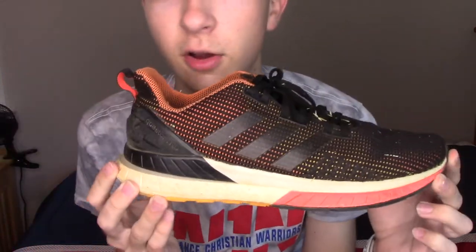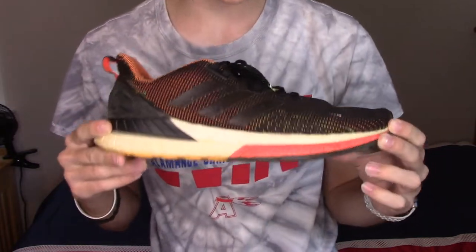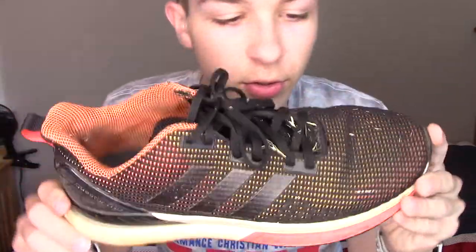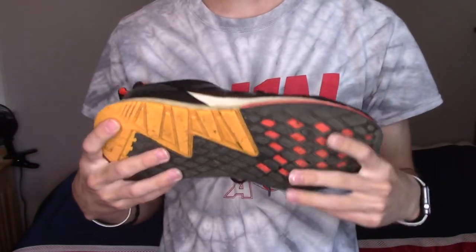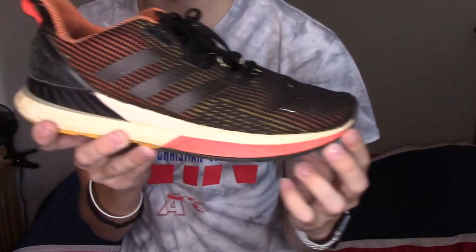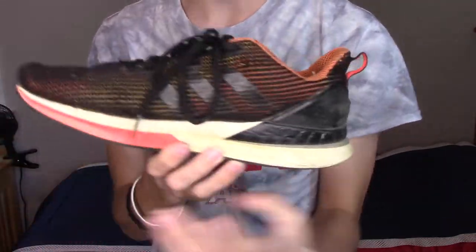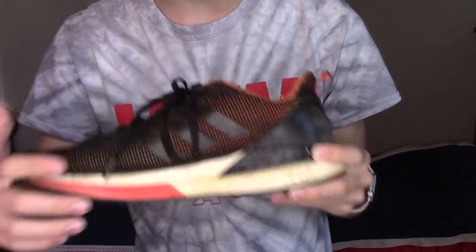Here's the first shoe. These used to be orange and white, and now, as you can tell right here, the midsole is absolutely dirt brown and it looks disgusting. Probably the worst thing about these shoes right now is all over the top of the shoes there's hay, because I basically did hay in these shoes the other day, and it's all in the laces and literally everything. I just think these shoes are absolutely beat. Also a horrible thing about these shoes — it literally is coming off right there, off of the seams. There is so much damage to the shoe, especially right here along that — it's just torn apart.